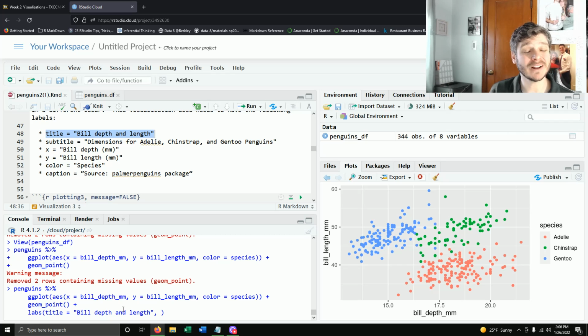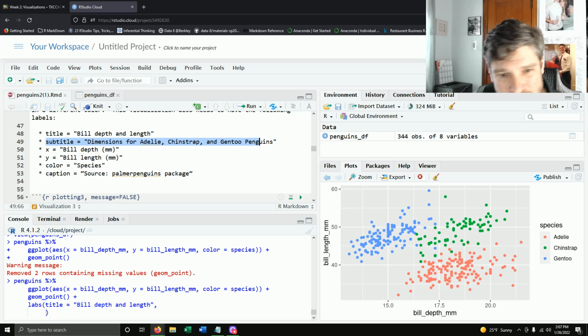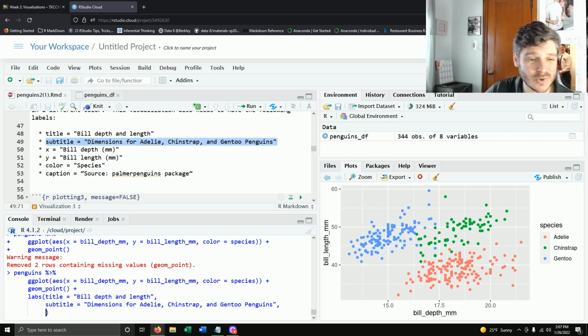Now, I'm going to be doing a lot of different labels, and this can get kind of ugly and not look so nice. It's going to run even if your code looks ugly, but to make it look a little bit nicer, I'm going to do Shift Enter to get down to the next row, tabbed over because I'm still inside of my function. And now I will copy and paste my subtitle. Then a comma. One of the most common mistakes is not including a comma to separate your arguments. By doing this on new lines, I can see every one of my lines ends with a comma.